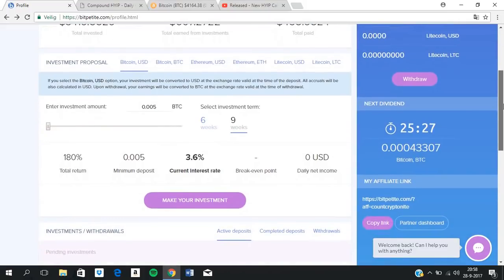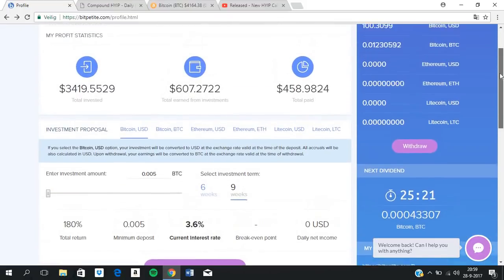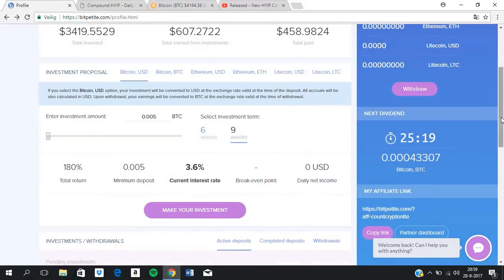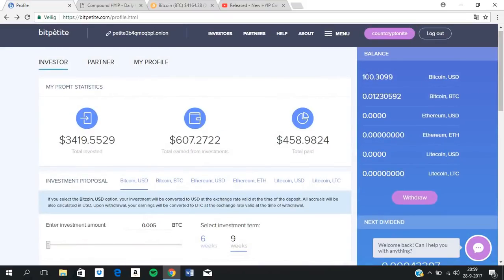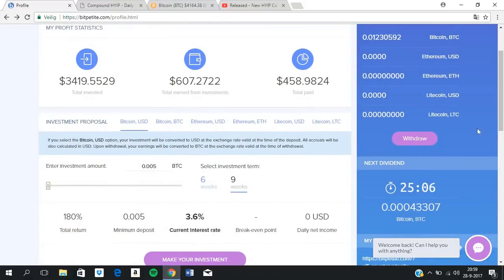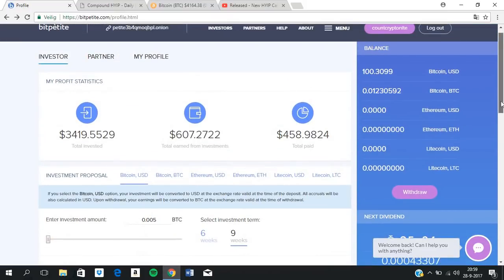Also, I want to share this with you. You will get an hourly return. So that means each hour you receive your Bitcoin to US dollars, and you will also receive your Bitcoin to Bitcoins program, so both of them. And if you click on withdraw, it will withdraw immediately.